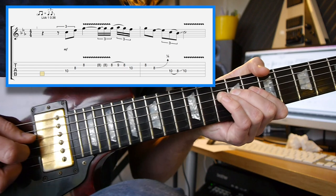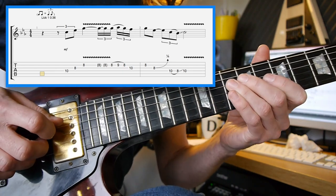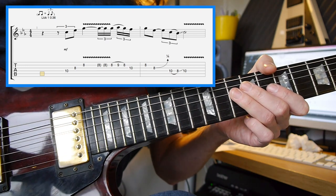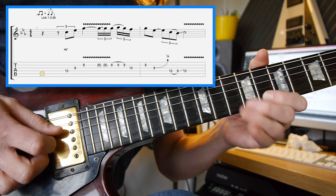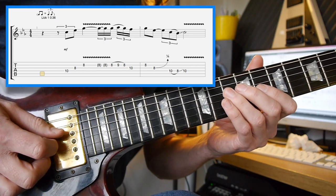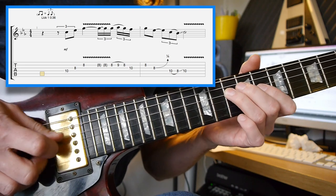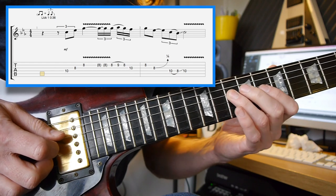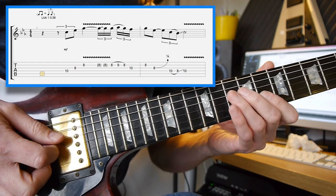For the picking side of things, you want to try and use hybrid picking so you get a nice fleshier tone with your finger rather than your plectrum being used for this. You can work on the dynamics with these licks as well — play around with it, but it's just nice to try different things. The plectrum hits the D string and then you use your fingers so you can roll off the attack a little bit.